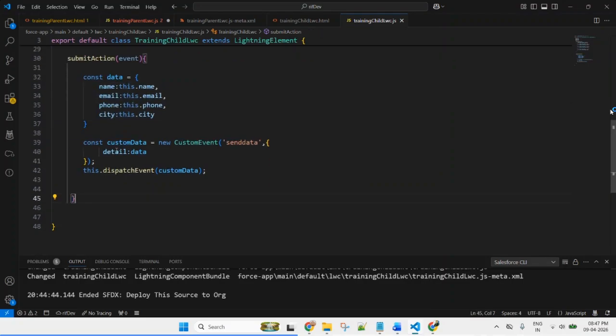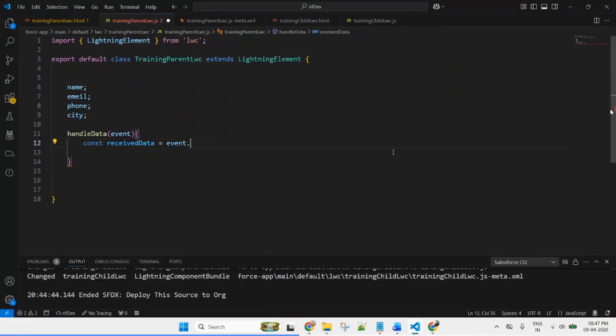That means this is the event object, detail stores the data, this is the key, event dot detail.